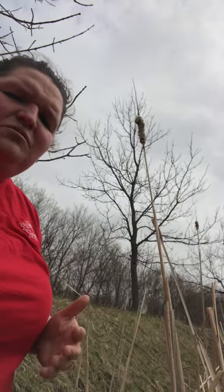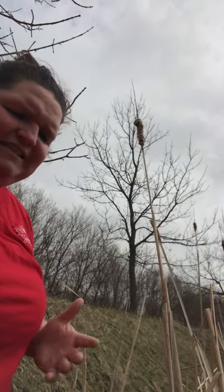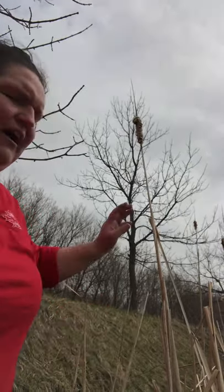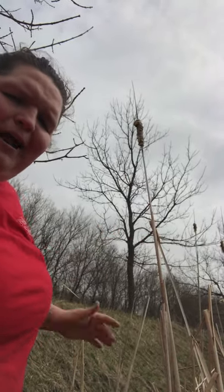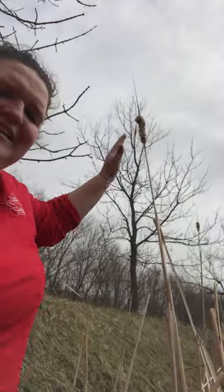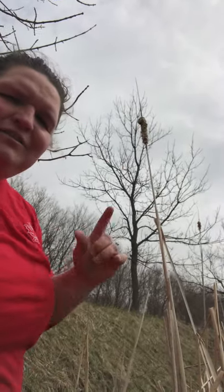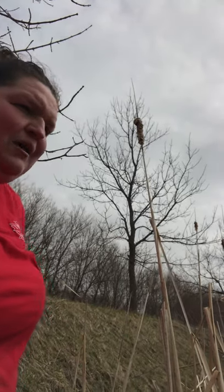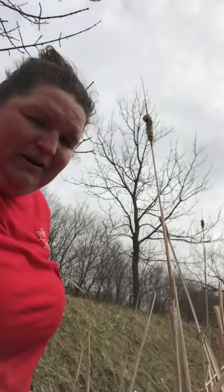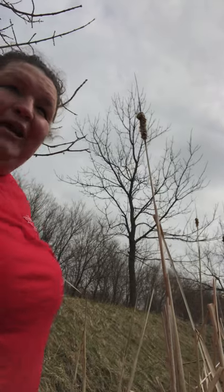As you are social distancing outside, I want you to find a cattail — the corn dog on a stick, but it's actually the cattail plant. See if you can find cattails around your area. Where would cattails be — in a prairie where it's dry, or in a wetland where it's wet, or in a wet ditch?